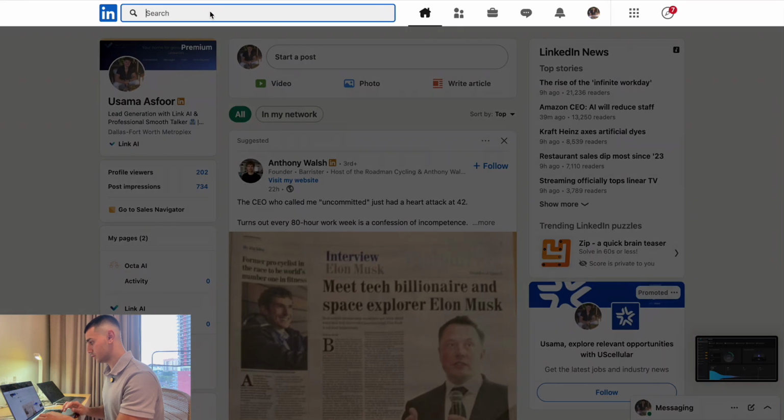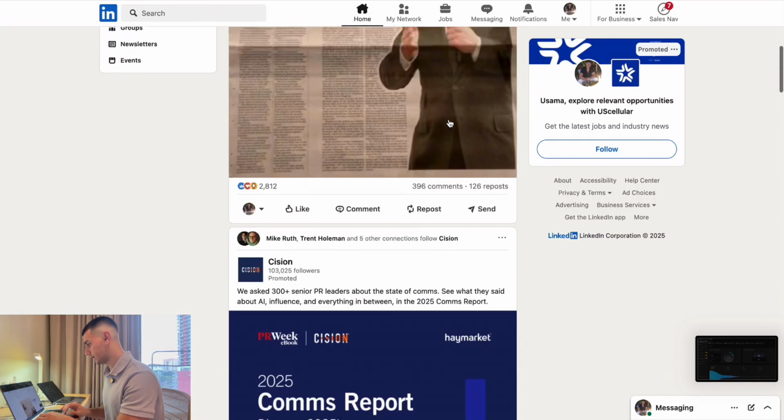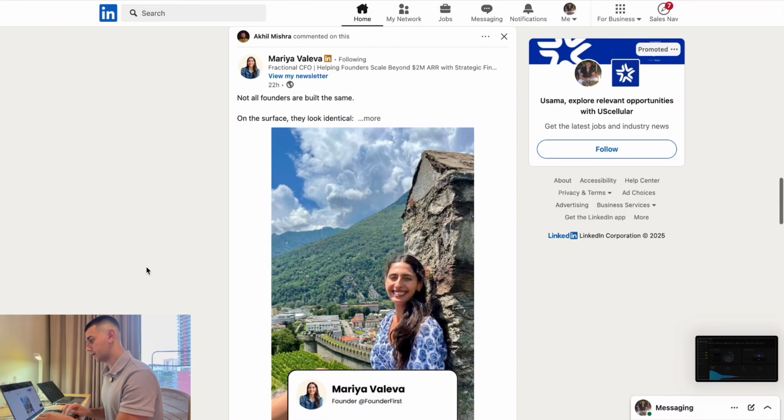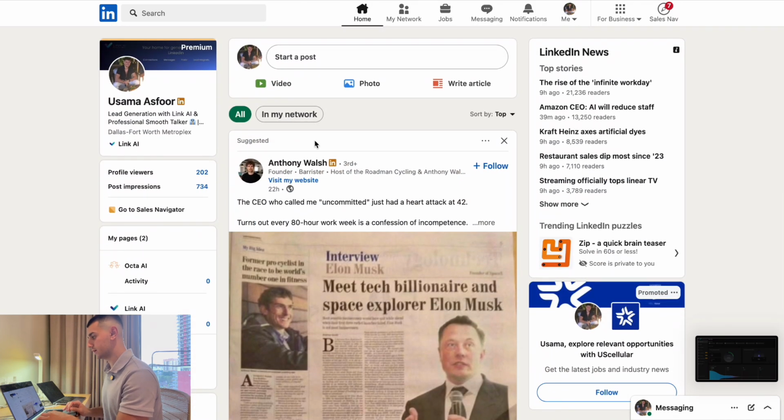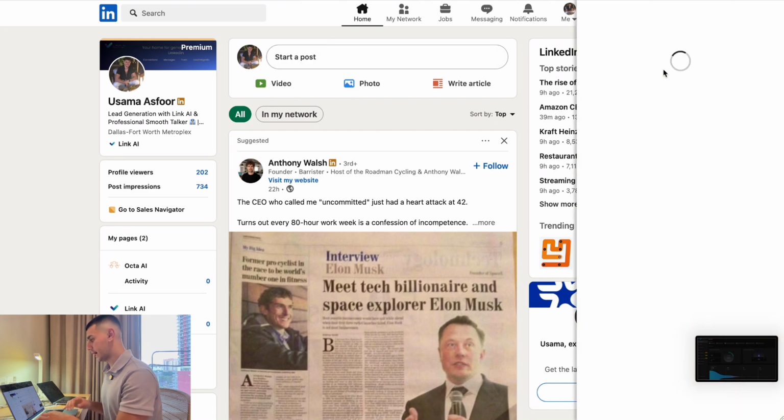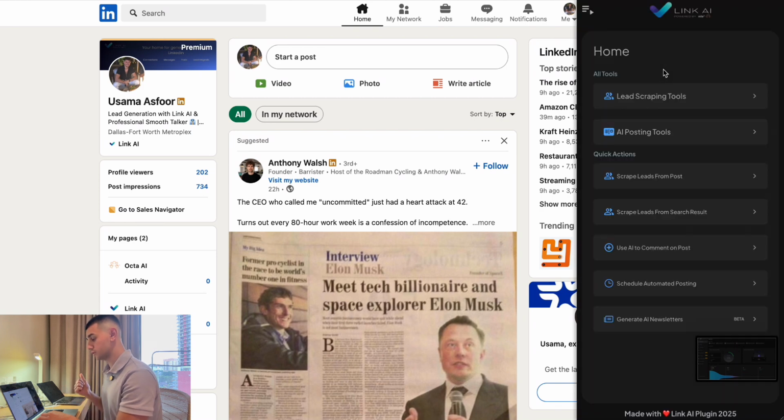There's a search engine, there's finding someone from the feed, and then if you have Sales Navigator, you can use Sales Navigator. Now, I'm not going to go into how to find these people, but what I can tell you is we have a Chrome extension at Link AI, which can scrape leads from anywhere, essentially, whether it's from a post, whether it's from a search result, whatever you want to do.